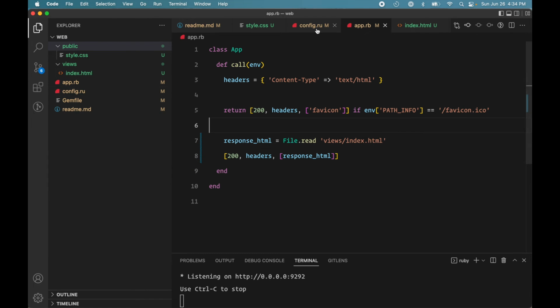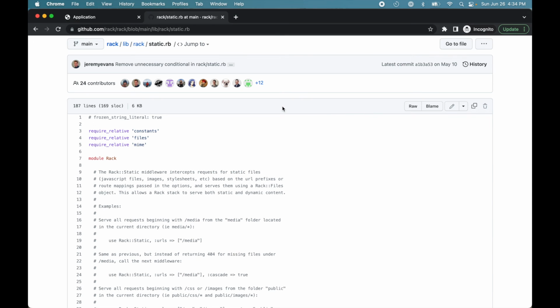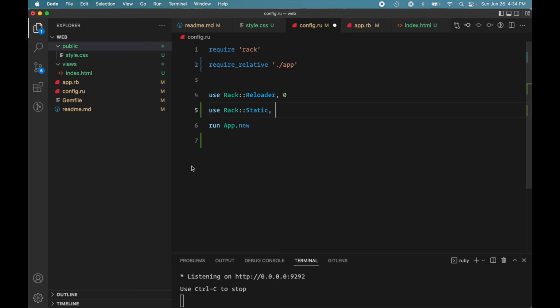So let's go to config.ru and I'll use the rack static middleware. And it also takes a second parameter called urls, and it represents the location of the static files that we want to serve. So I'll use that. It's an array, and I'm going to serve my CSS from the public directory. Okay, so that's all we need.